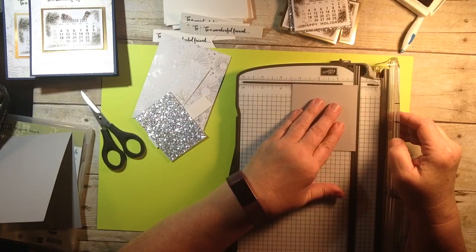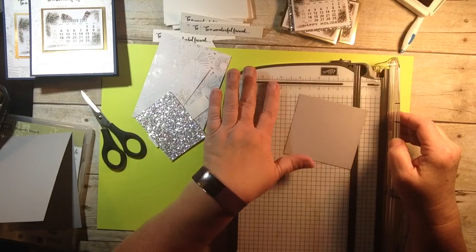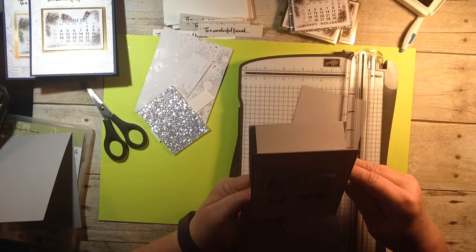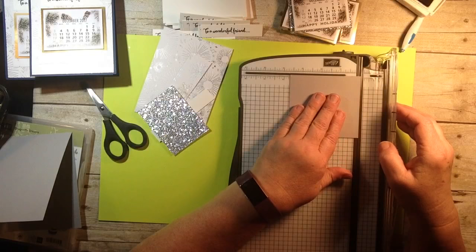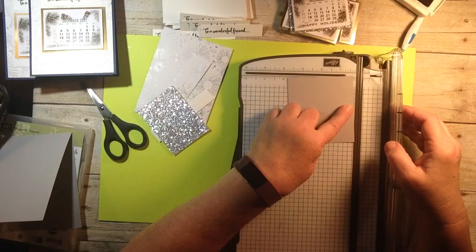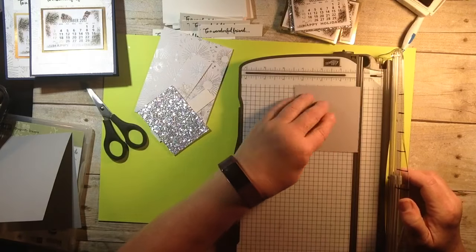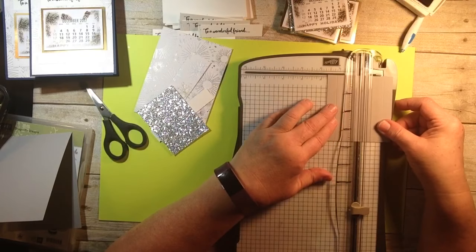Now I have another piece of the Smoky Slate. This piece is cut at 3 1/2 by 3 3/4. You can cut it at 4, but I like the way that it doesn't go all the way to the end, so it leaves a little border on each side. That's totally up to you. On the 3 3/4 side, you are going to make a score mark at 1/4. Then I flip it around and do it at 1/4, and then I do it at 1 3/4.